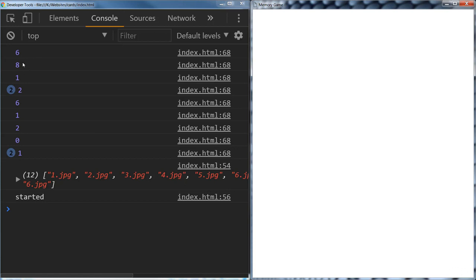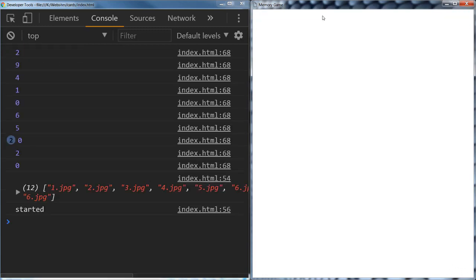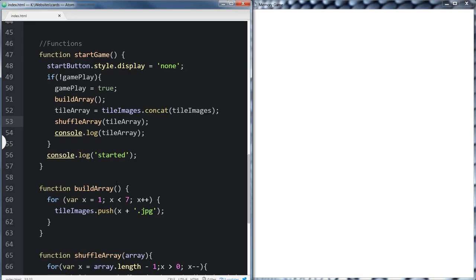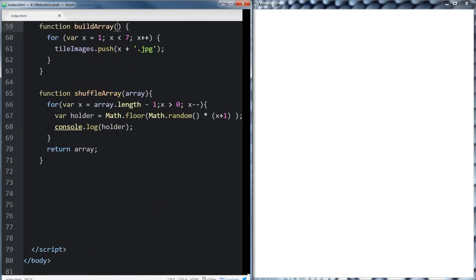And as we go down, you're going to see that we cover all the values within the array. All we're doing is just resorting those values. Once we click that, we've got random returned entries here that we're going to be depositing into the array value within the holder. So let's go back over here.